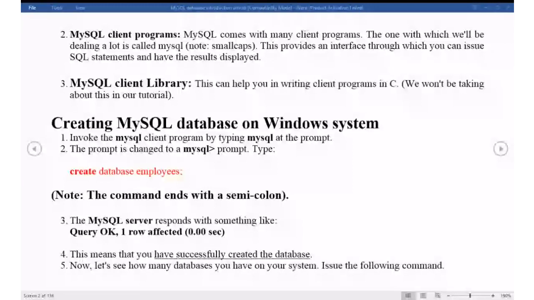This one will help you in writing different programs. The traditional way of writing programs, the one that is mentioned here, is the C language, and so on and so forth. So that's generally what makes up a MySQL server: the clients, the library, and the server itself.